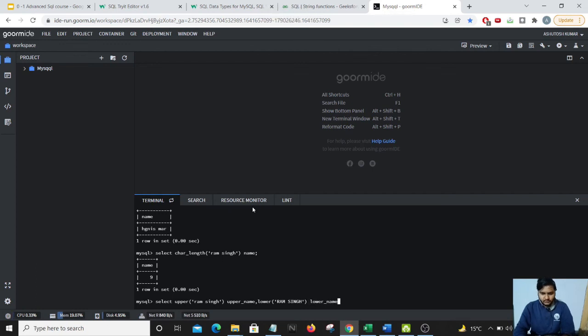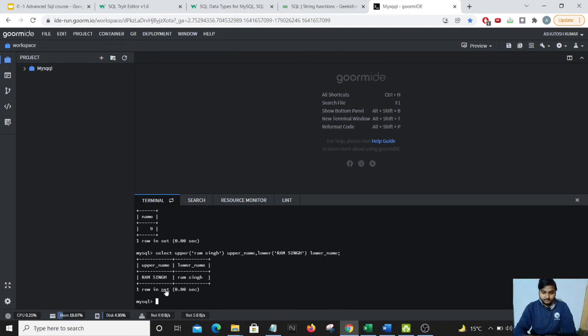Intentionally I have put the word which needs to be converted with upper in lower characters, and the word which I want to present in lower characters I have written in capital letters. So we'll just run this code, and you can see the word has changed to upper characters, and the rams in upper case have been converted into lower case words.